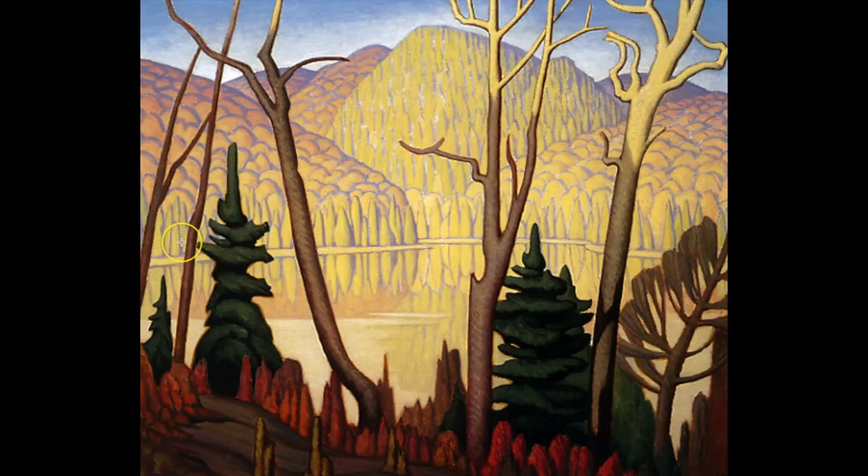Let's talk about the values. The value setup is very interesting. We've got this brilliant light back here, and the foreground trees and the main tree trunks are in shadow, but that shadow is not so dark that we're losing the local color of these elements, so it's still got a lot of brilliancy in this foreground.